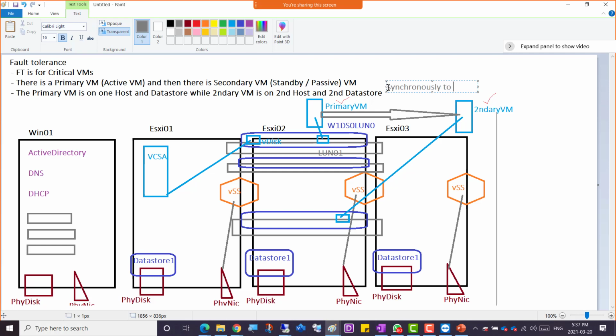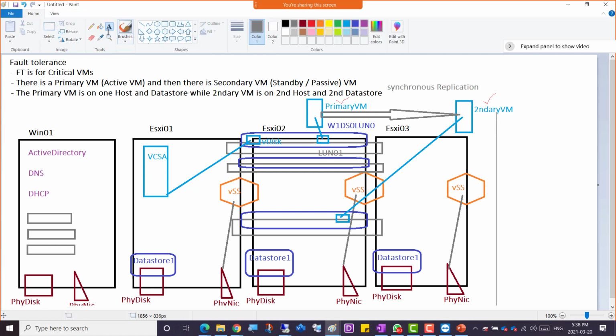Synchronous replication means same-time replication: the change happens here and at the same time it happens there as well, so they're updated to the last second.